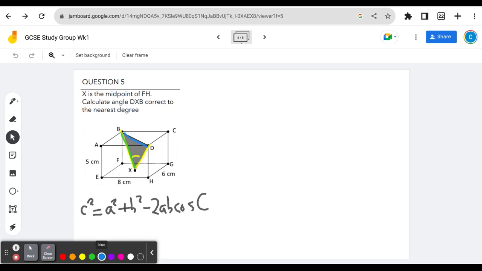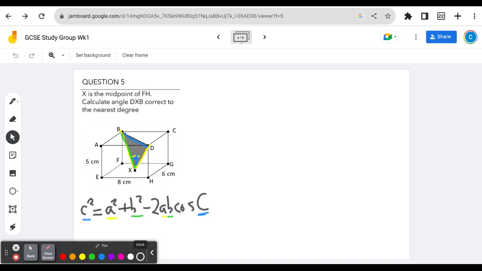I'm just going to color code A and B. So let's say that A is our yellow one. There's our A again. And our B is our green one. Color code that. And then opposite the angle, let's make the angle blue to make it really obvious. All right, so opposite the angle, we're looking at C there. And that's the angle there, which is blue. Okay, that's enough playing with colours.